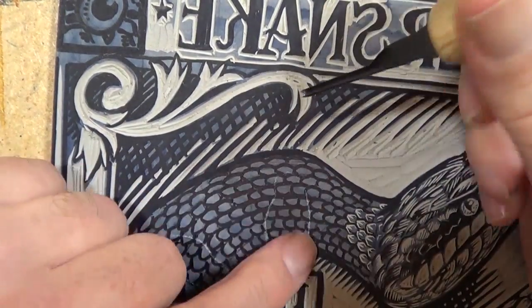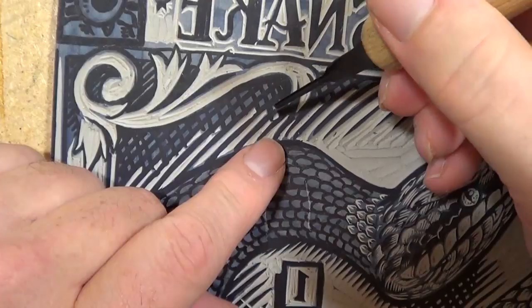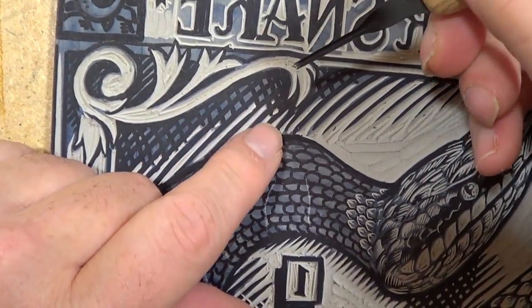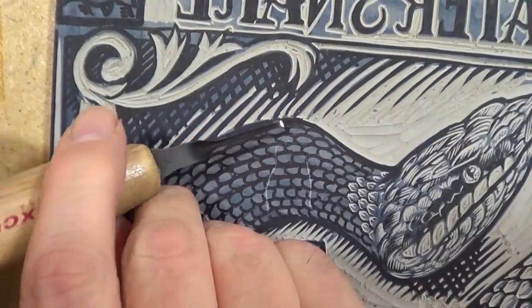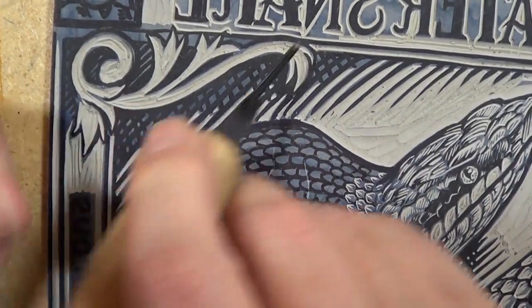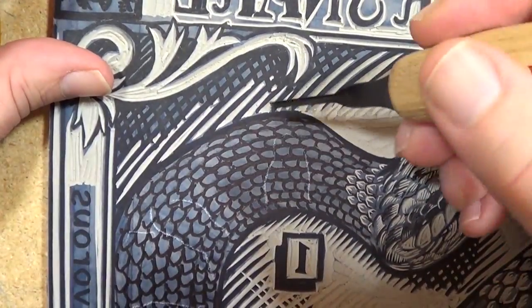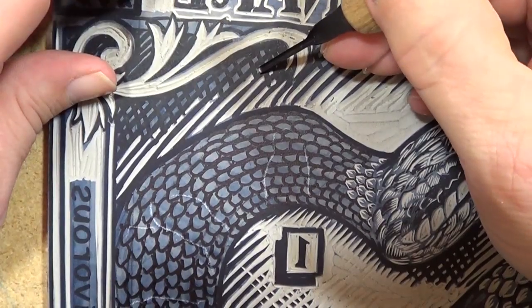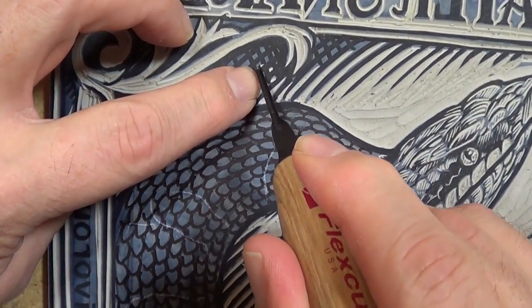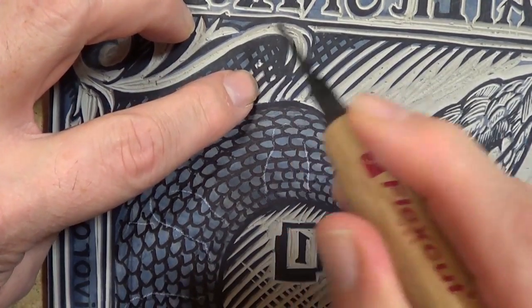And what I'm doing here is cross-hatching. When you do cross-hatching in reverse, what you end up doing is cutting out the tiny little squares between the cross-hatching like this. So I'm using a small V-gouge. And I use it both ways. It just seems to be just right to get those tiny little itty bitty squares. It's sort of trying to make the lino look like an ink drawing. It's trying to imitate the cross-hatching that you do with ink.